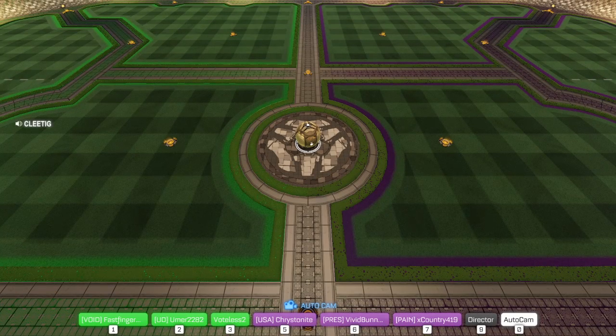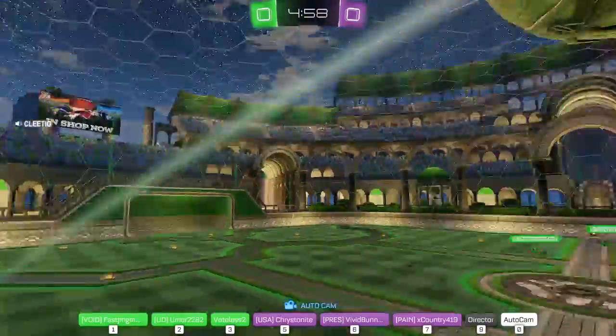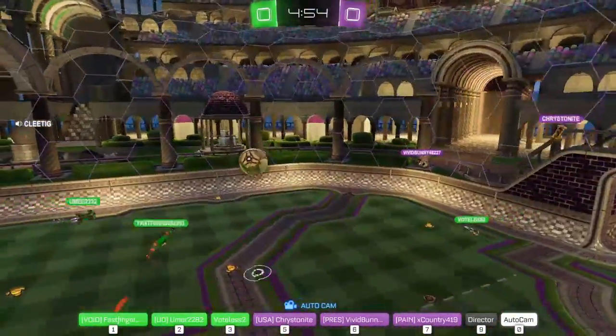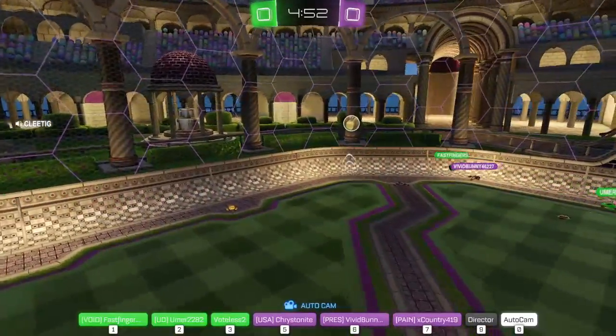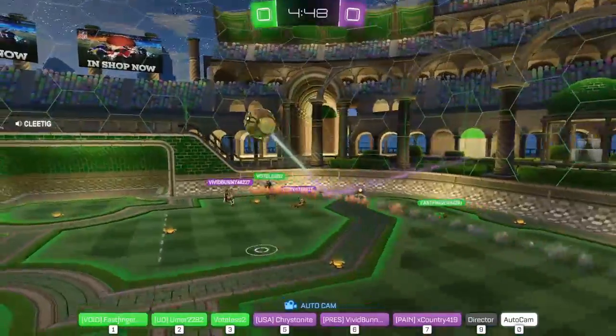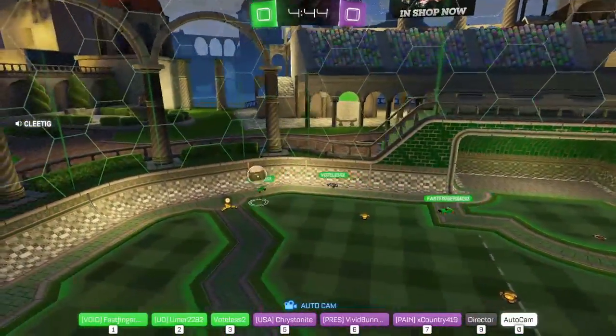And it looks like we are good here as things are about to get underway for prospect set number 23. This is game one of a best of five set. For green team, we're going to see Fast Fingers, a challenger captain, Umer and Voteless, both majors prospects. And for purple team, we're going to see Chris Knight and Vivid, both majors prospects, and Country, who is a challengers prospect.